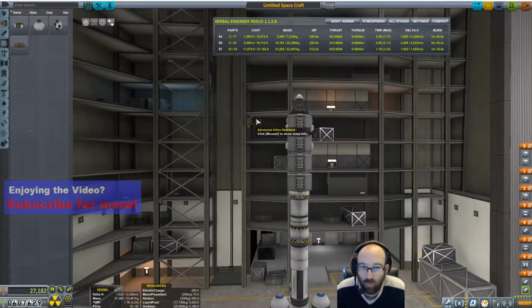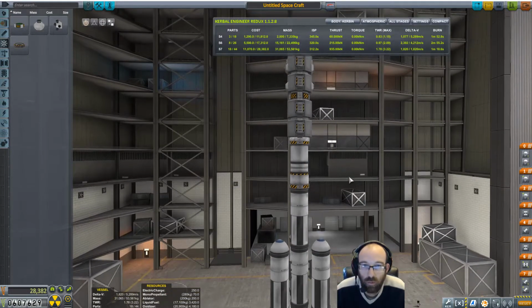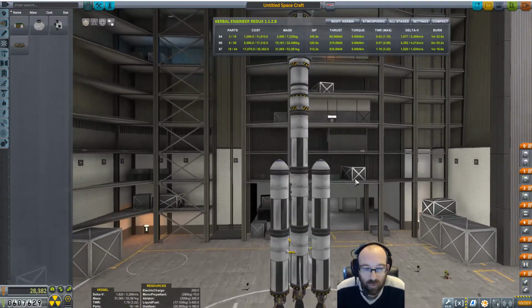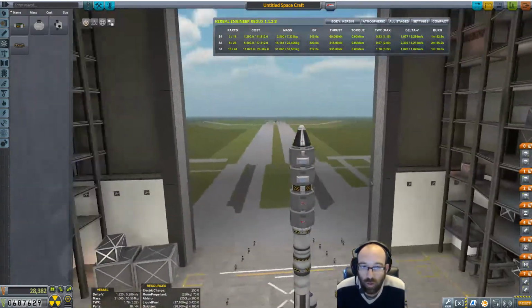Control, what's that? That's a good size unit, isn't it? Let's put that, I don't know, in the middle there somewhere. Give us a bit of stability control. That should be enough to get us into orbit, I think. I hope.